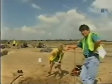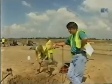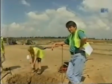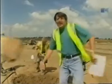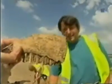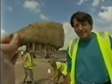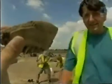This is the tough side of archaeology. Although when you think about it, the pick he's using hasn't changed much over thousands of years. And there you are, you see. Proof that they kept animals this side of the ditches. If it was a cat, it was a very big cat. I think you might find it was a cow.